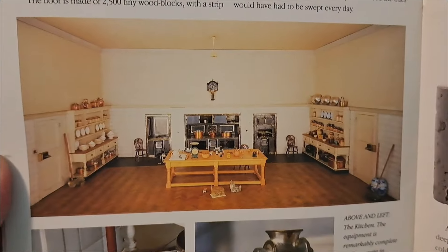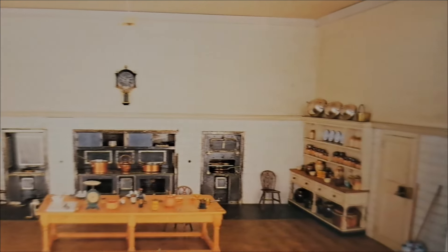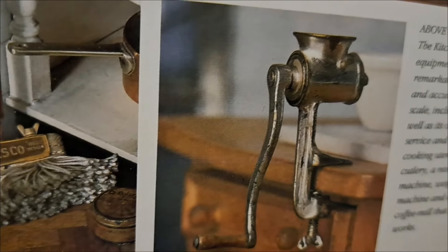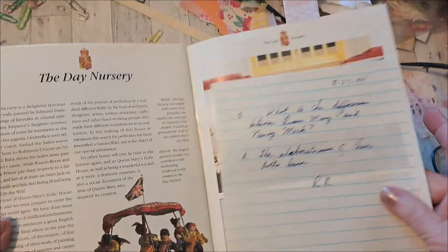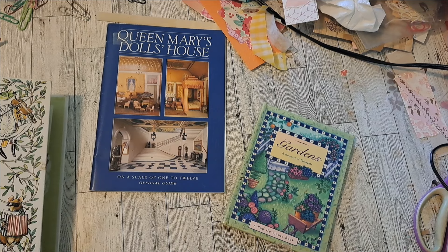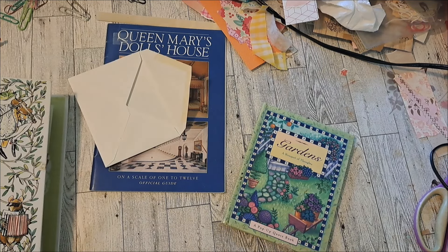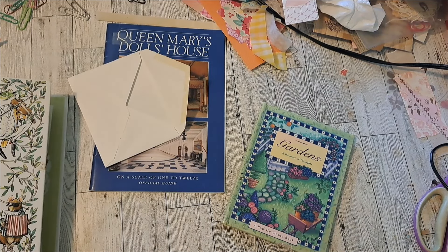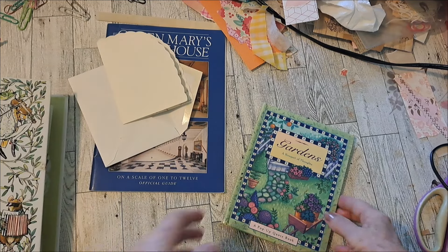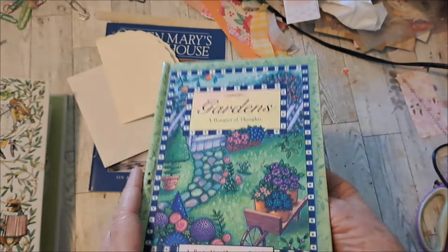Kitchen and scullery — look at all those tiny things, and look at the little grinder. Unbelievable detail. Thank you so much, Carol. I enjoyed it. And also, she just sent me a sweet little card. And then she's having Christmas in July, so I will participate in it, but I'm not hosting — I just got a lot of stuff going on.